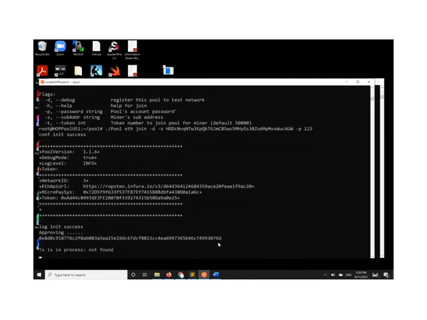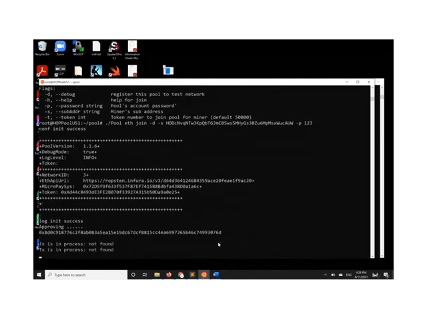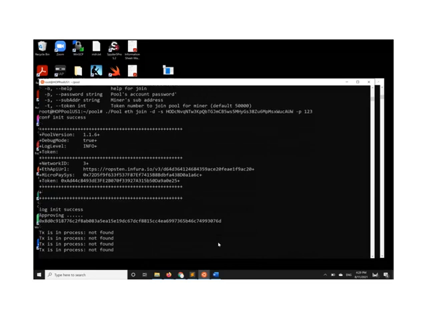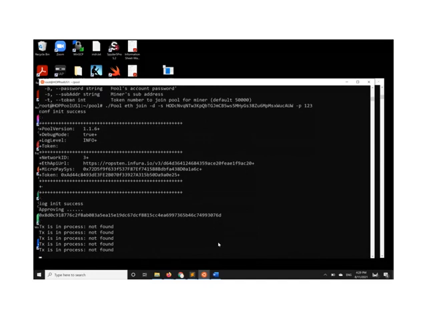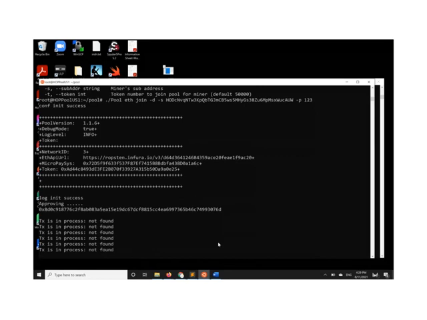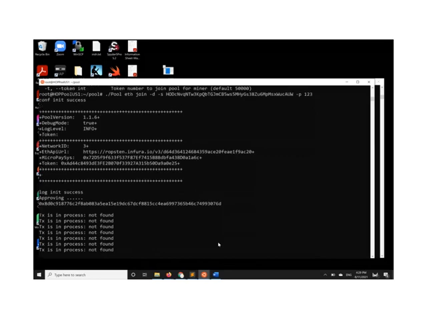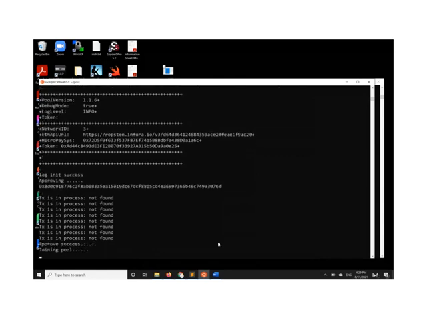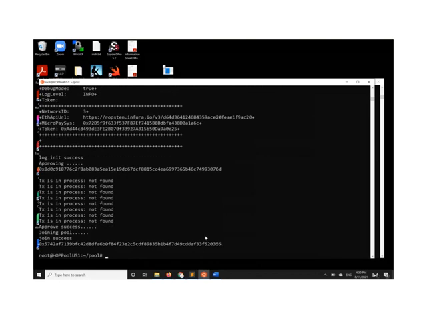It depends how good the network is. On the test network, the transaction block may take a minute, but usually 10, 20 seconds for the miner to join successfully. Let's wait a little bit. Here we go, it's approved. That means your miner, which we set up in South United States, has already joined our pool.